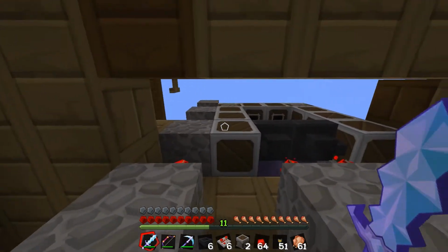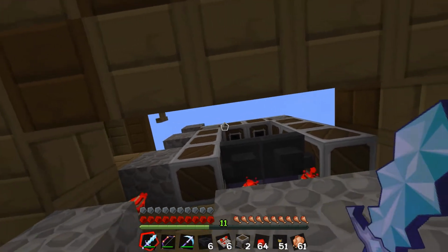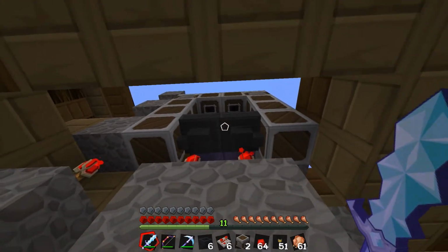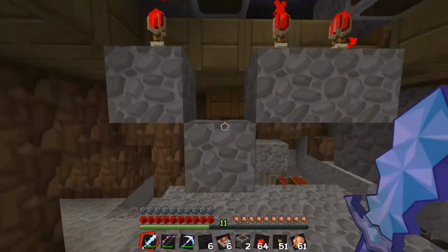So this is pretty easy to make. Like I said, it's just a hopper tower. That one goes all these point upwards. That top one goes sideways, and then those 2 go down, obviously. And then just the torch towers.